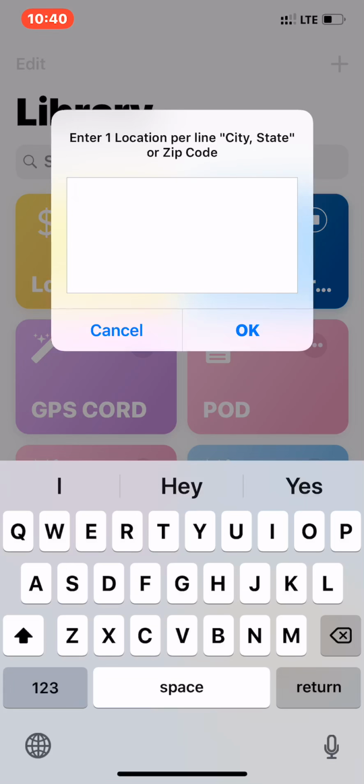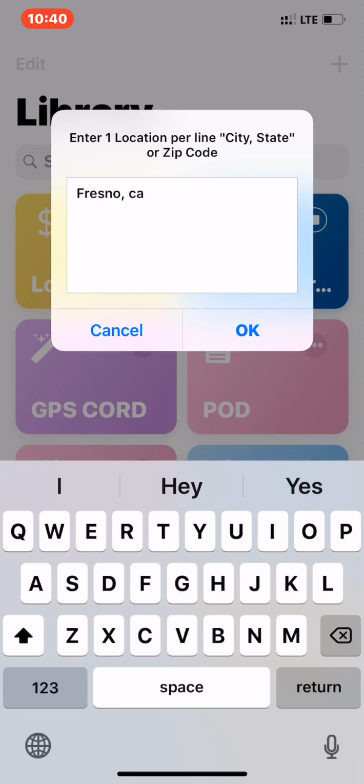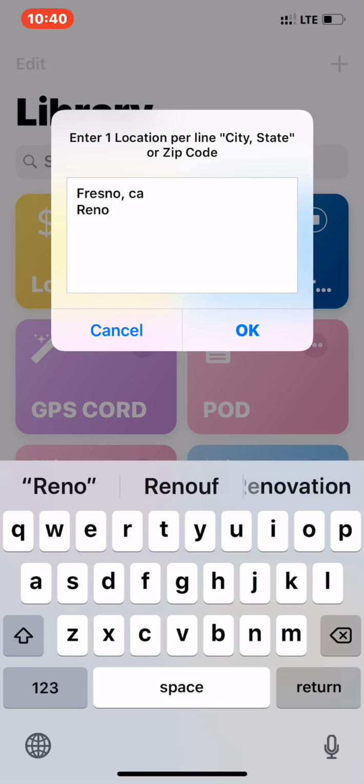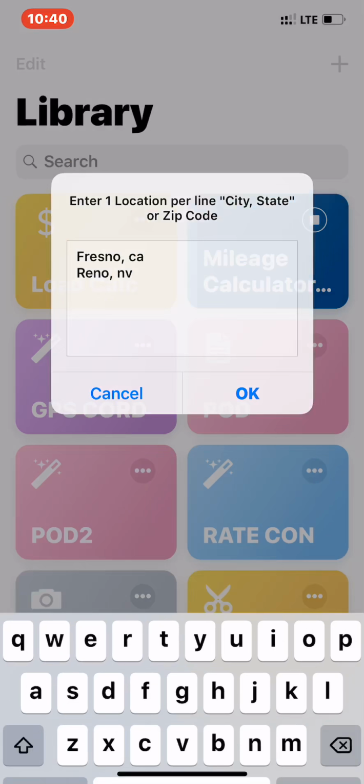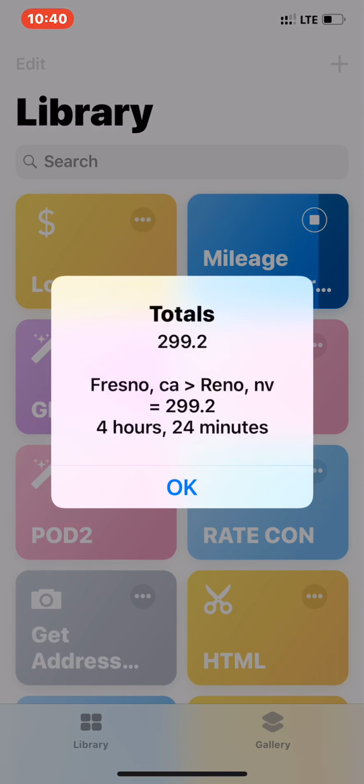I would say, coming from just Fresno, California to, say, Reno, Nevada, and click OK. And there you go, 299 miles, about 4.5 hours.